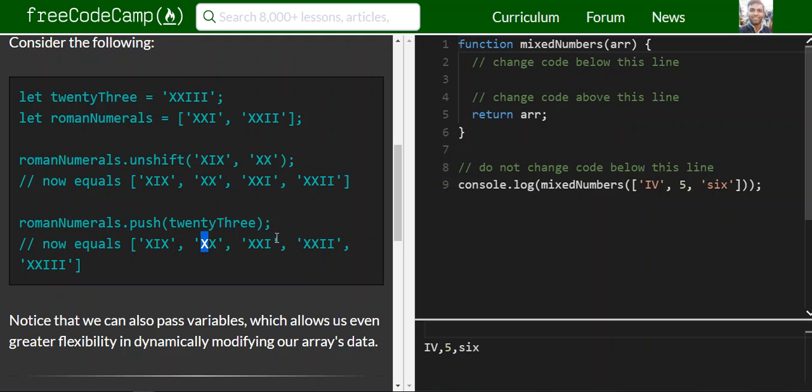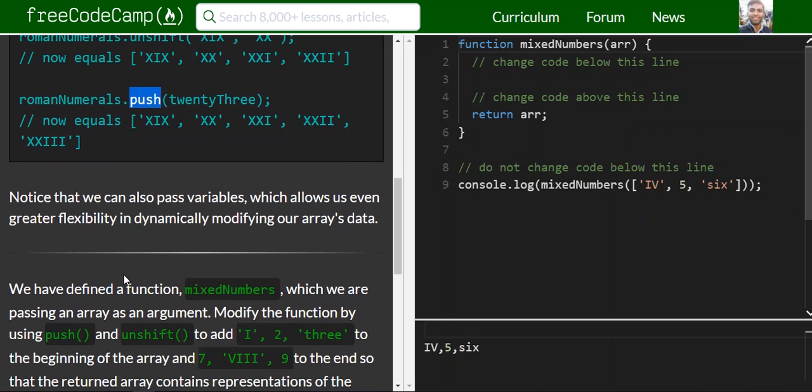So 1, 2, 3, 0, 1, 2, 3, and this string is over here. See, push adds at the end of the array.